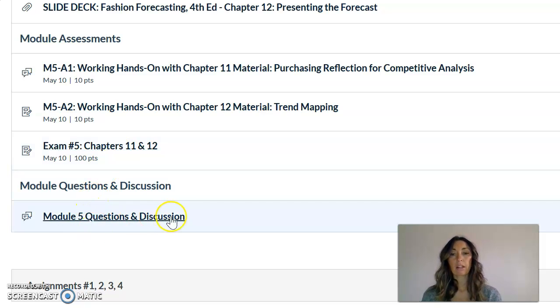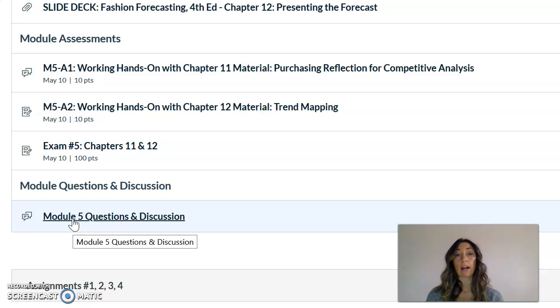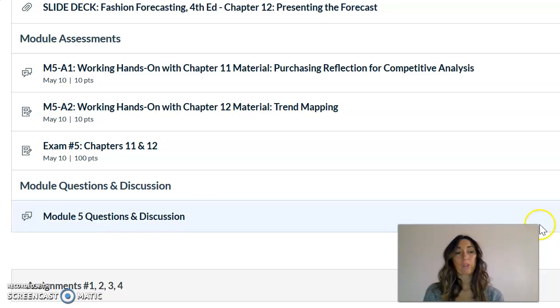And then the final area of the module is a question and answer forum, which is optional, but a place for you to ask questions about Module 5, either the content or an assignment or whatever may come up, as well as to discuss it in a way that we might otherwise be able to address in the classroom. Chances are, if you found something a little bit challenging or you have a question on it, other people do as well. If you found something particularly compelling and you want to discuss it, perhaps someone else did as well. So all of that could go here.